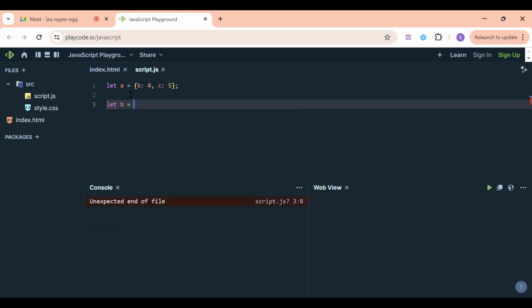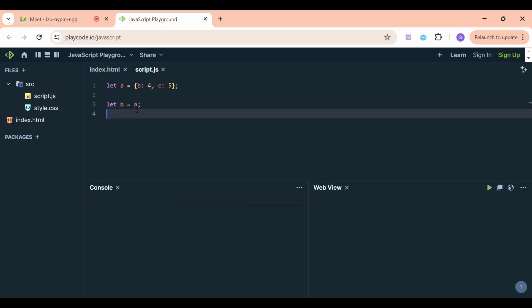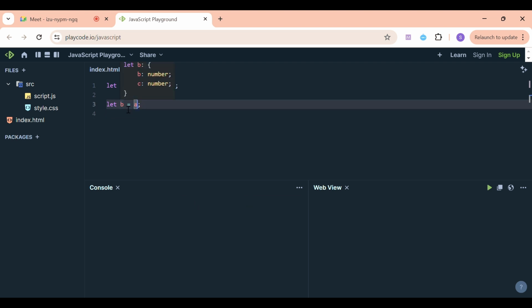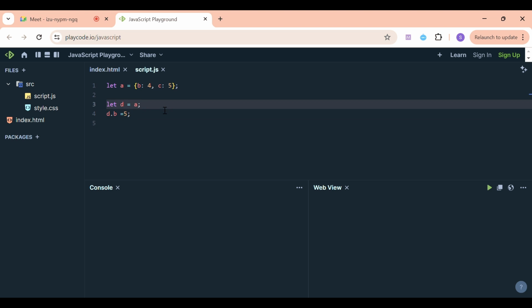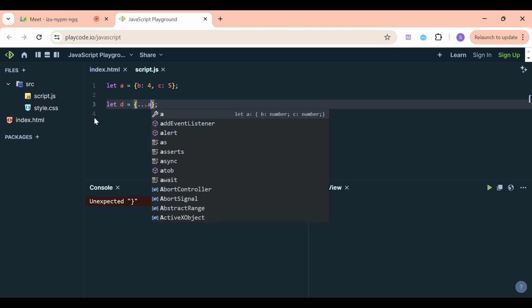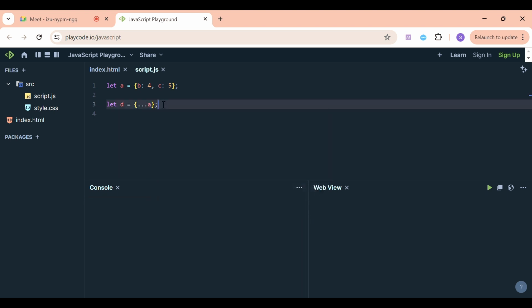If I write let D equal to A, and then change any property, like D.B equal to 5, then the A.B property will also be changed, because it is the same object. But that's not what we want. To overcome this, we can use the spread operator. We can write something like {...A}, and it will create a shallow copy.